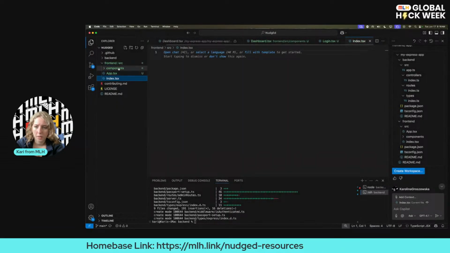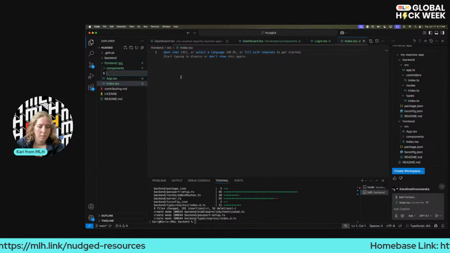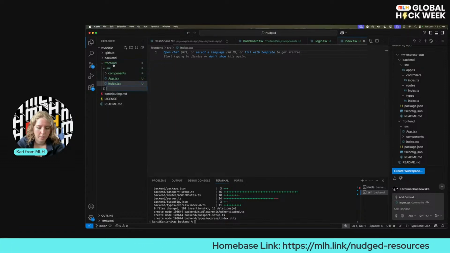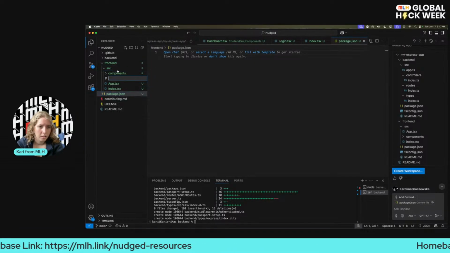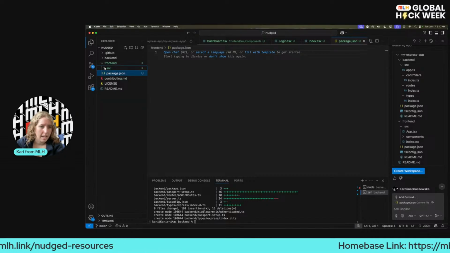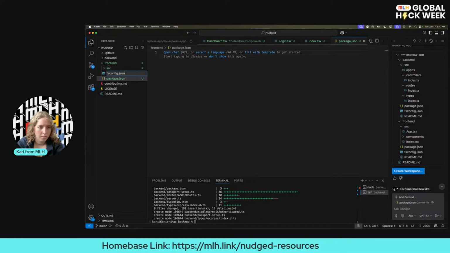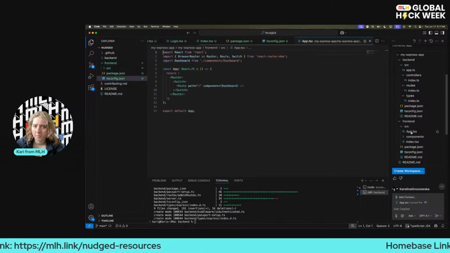Yes, with components, app index, and then front end should also have a package.json file. Then it should also have a tsconfig.json file, and then we don't need a readme. Okay.